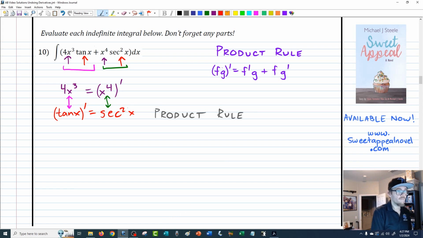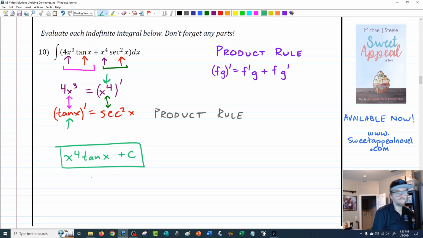At this point, I think it becomes pretty obvious where to go from here. It's sort of up to you, but effectively we know that the product rule comes from 2 original functions and their derivatives show up. So the question is, what are our 2 original functions here? Well, tangent and x to the 4th. So what I'm thinking is our original function would be x to the 4th times tangent of x, and then of course just plus c, because we should probably take care of that right now.